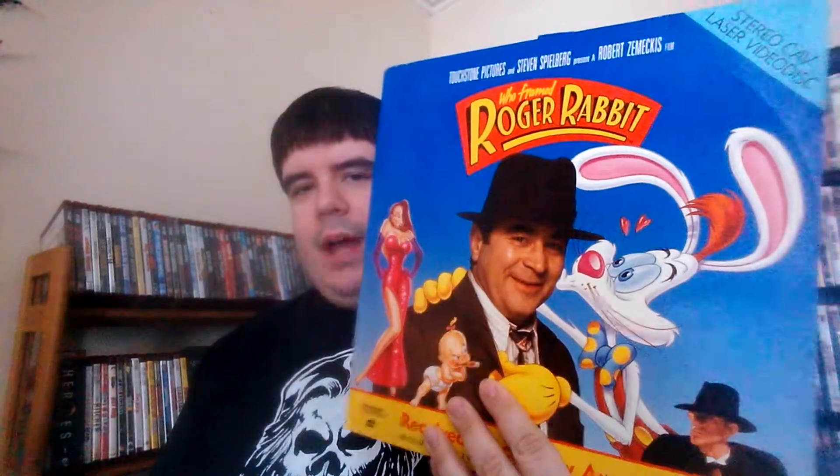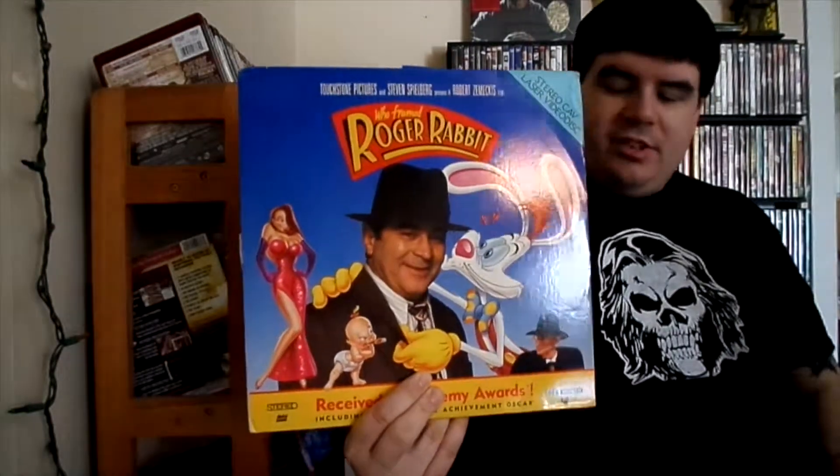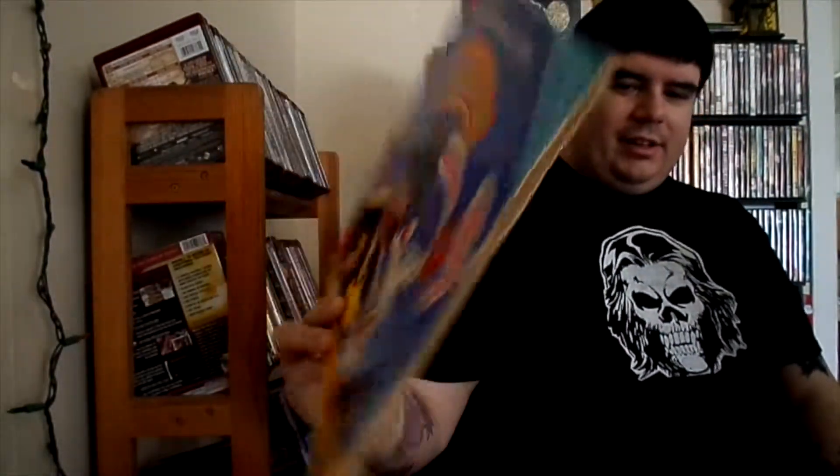I also picked up Who Framed Roger Rabbit. This movie just came out on Blu-ray not too long ago and I haven't picked it up yet, but I do have it on VHS, so this will be a bit of an upgrade. I love this movie. By far it's one of the most original movies, and I think it stands out in cinema — not just for the animation mixed with live action, which was definitely big at the time, but moreover for mixing Warner Brothers and Disney into one movie. That achievement was probably bigger than the animation mixed with live action.